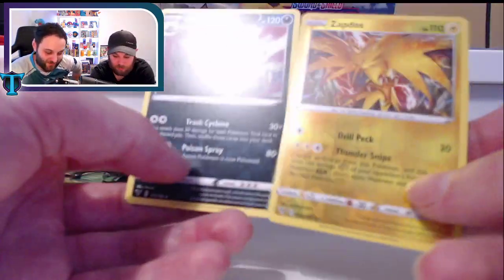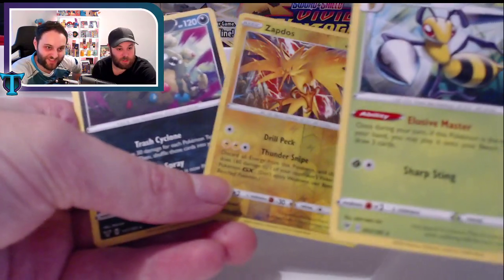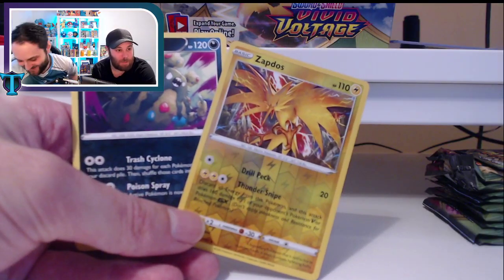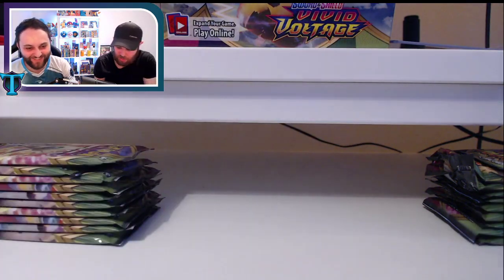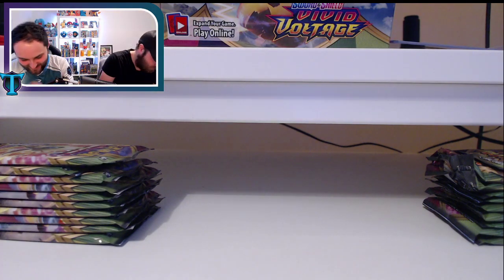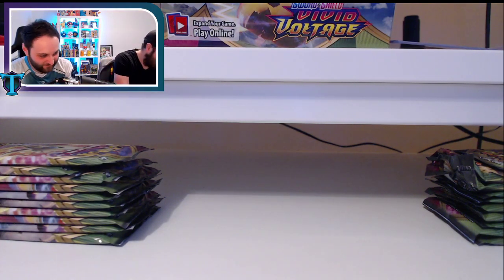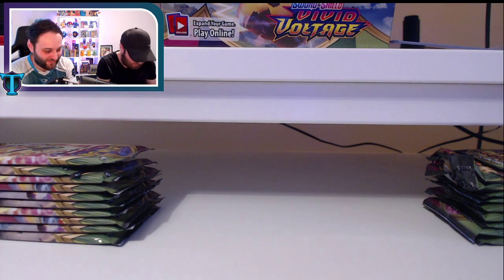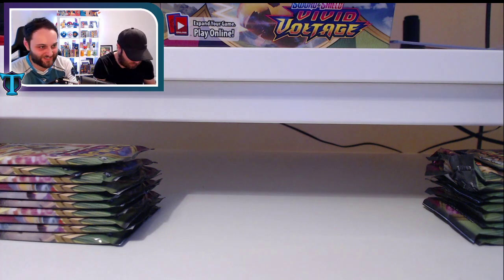Alright, here's my Beedrill. Can we bleep this out in the stream later? Big B. Yeah, reverse Zapdos and actual rubbish. Okay, so you're up by two. We need a tally. Do you want to be in charge of setting up a tally?